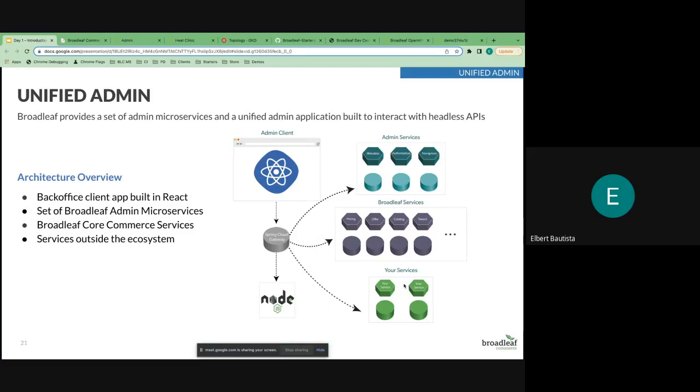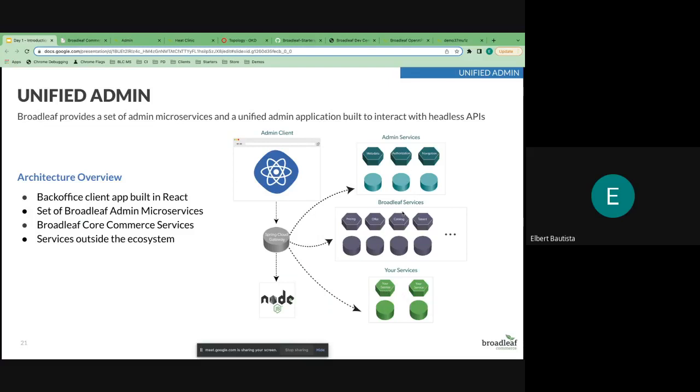And then finally, the fourth set of components are services that you might have and want to administer in the same back office admin that are outside of the Broadleaf services. One of the unique things you can do with our metadata framework and our admin component libraries is build screens for services that don't even exist in the Broadleaf ecosystem.